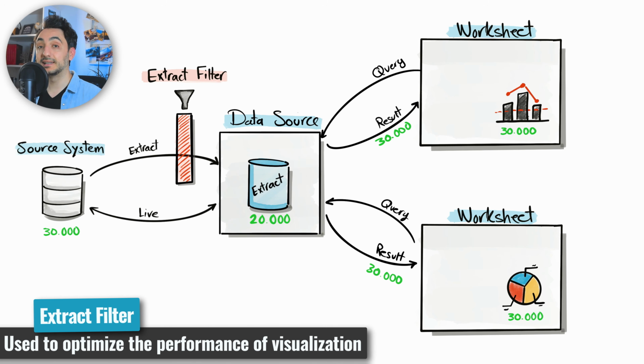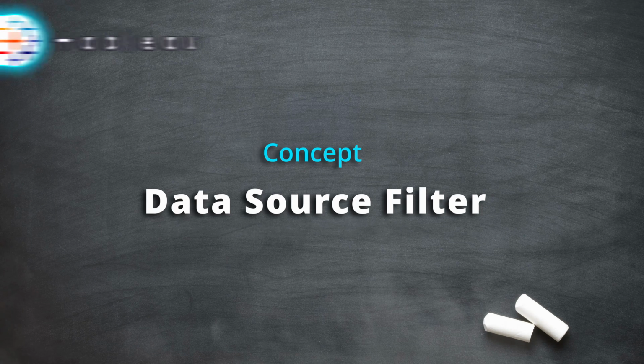Another benefit is optimizing the performance of your visualizations, because we're going to have less data, less processing time in Tableau, and that's going to result in better response time in your visualizations. So the main purpose of the extract filter is to optimize both the loading time and the response time.